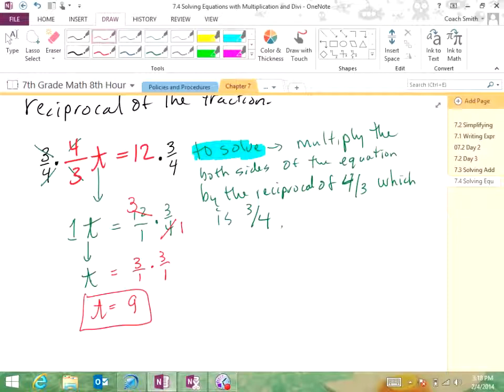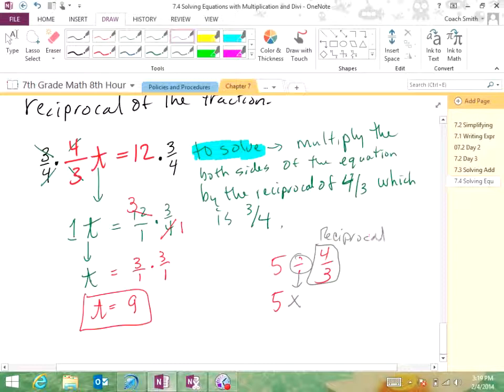Division, right? So if we think back, if I have, for example, 5 divided by 4 over 3, some of you have probably forgotten this. I have no doubt that you have. When you divide by a fraction, we change the division to multiplication, and we do the reciprocal of the second number, which is 3 over 4. That's the reason, since we're solving, that we just go ahead and multiply. In other words, we do this step right here. Instead of working all that out and showing all those other steps, we just remember the rule: you have a fraction in front of the variable, to solve, you multiply by the reciprocal.